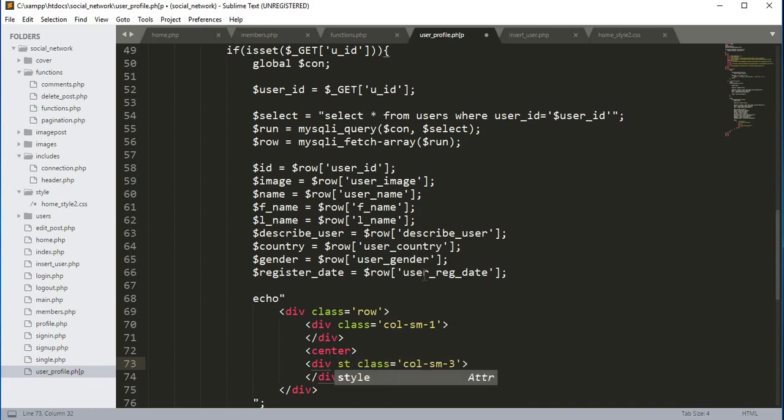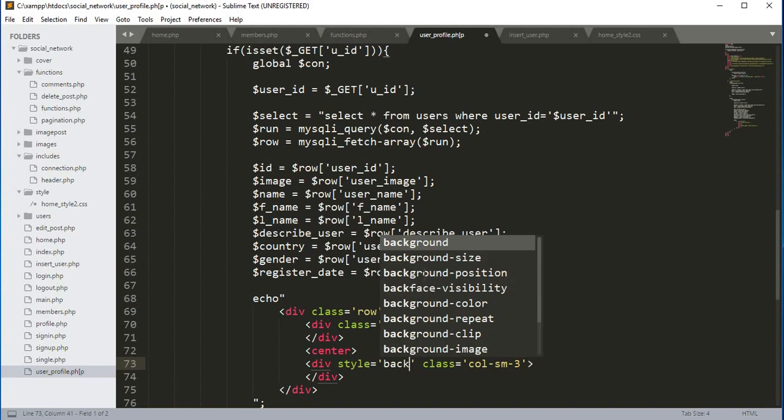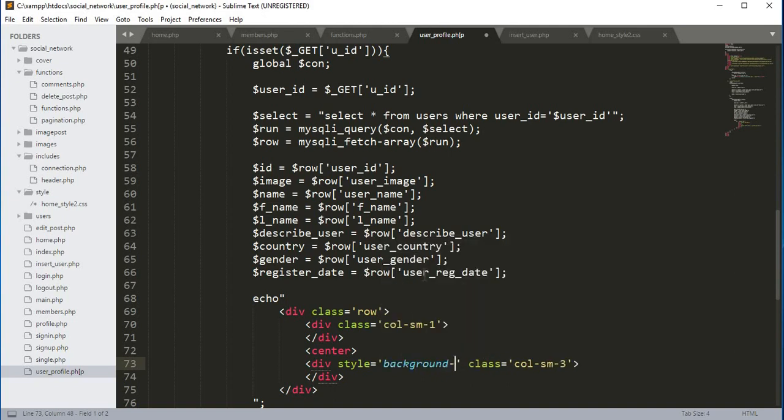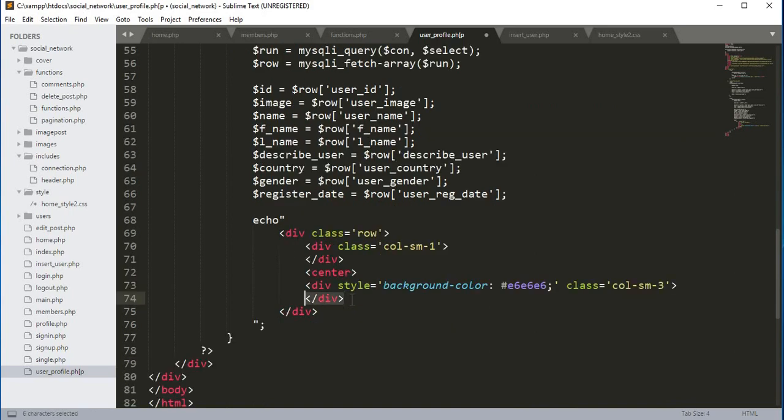So style will be equals to background-color. Yes, background-color will be e6, and I think that's it. And we will not end this div over here. We will now add some more information, and then we will end this div.